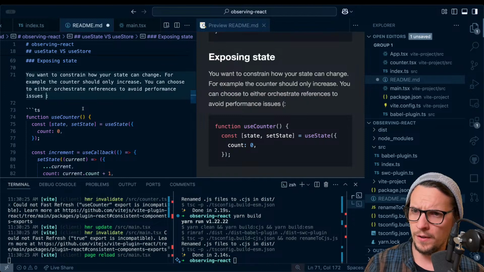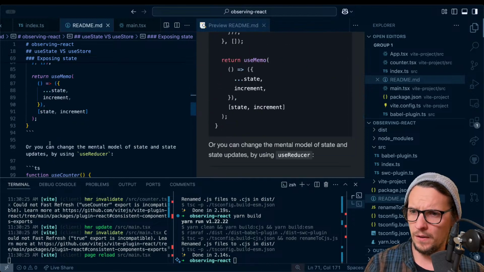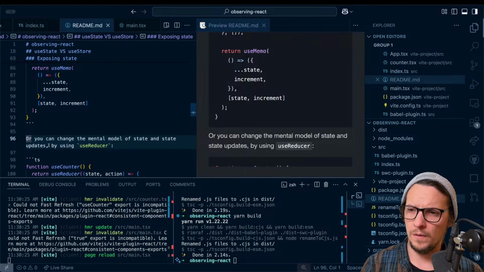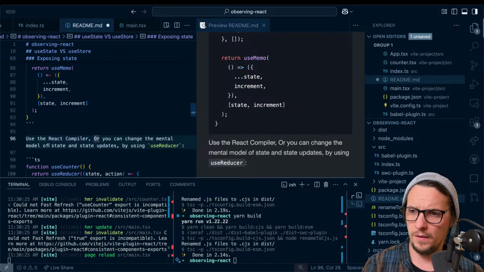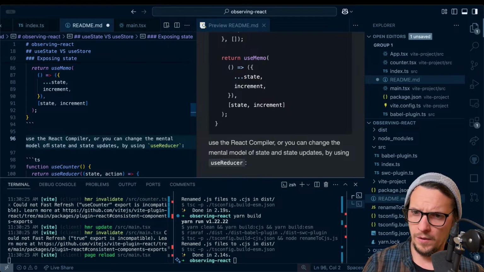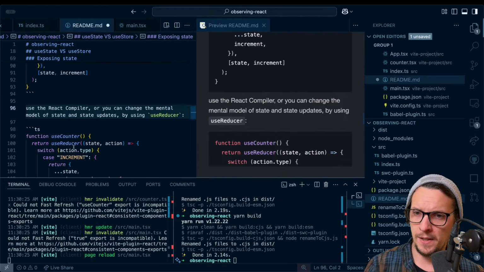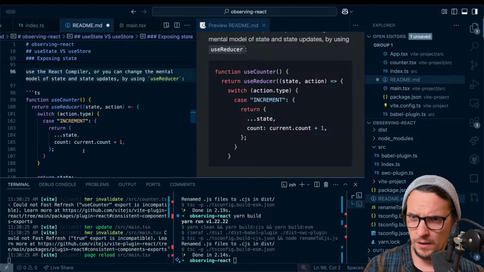So you can choose either: use the React compiler, or you can change the mental model of state and state updates by using use reducer.